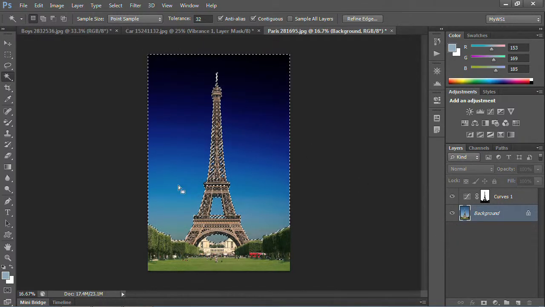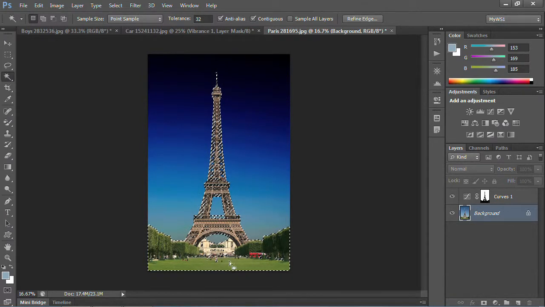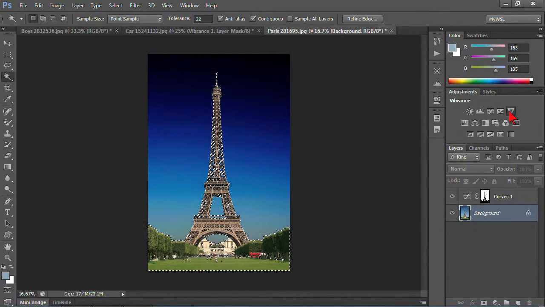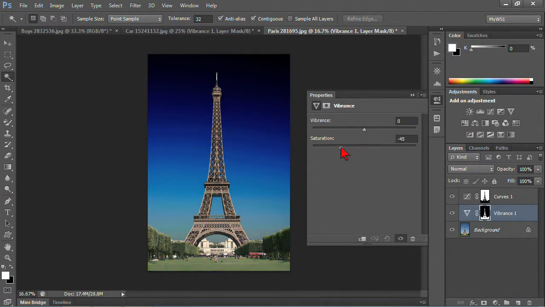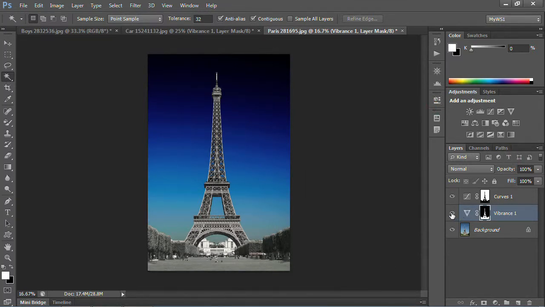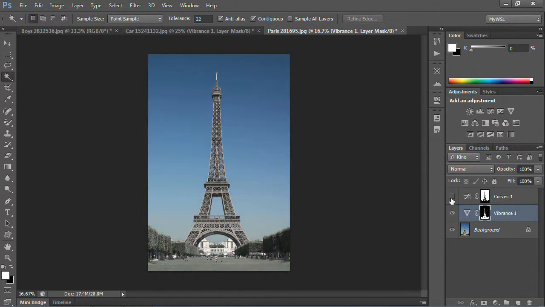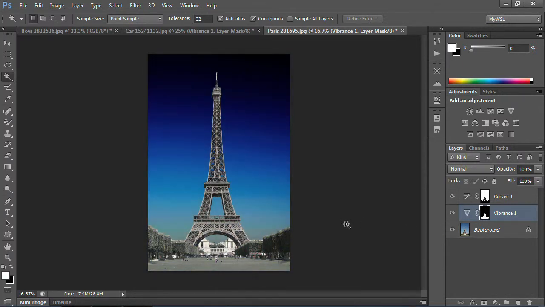Now, this is all the sky, so I'm going to go ahead and inverse it. So now I have everything except for the sky, and you know, there's a little bit of blue there, but that'll work fine. And let's add a vibrance to this. And if I knock it down a little bit, can make an interesting effect, kind of a black and white. And there we go. And I could always turn these on and off to see the results. But it definitely gives you some options. But it's all because I was able to select that sky based on the tools for colors.